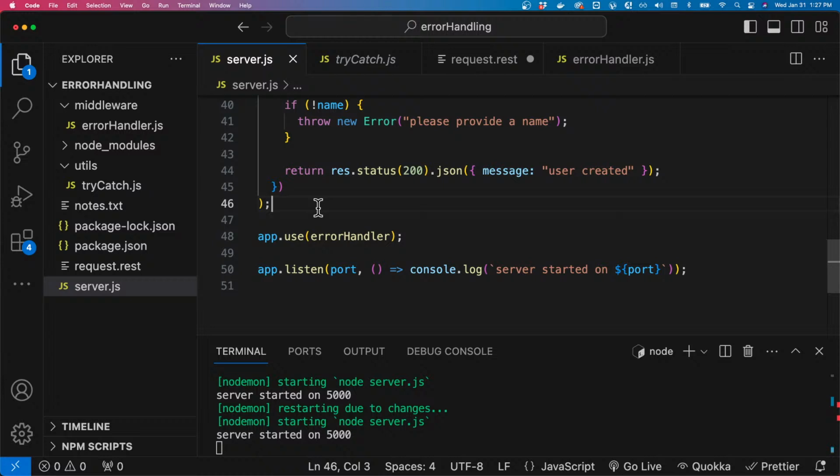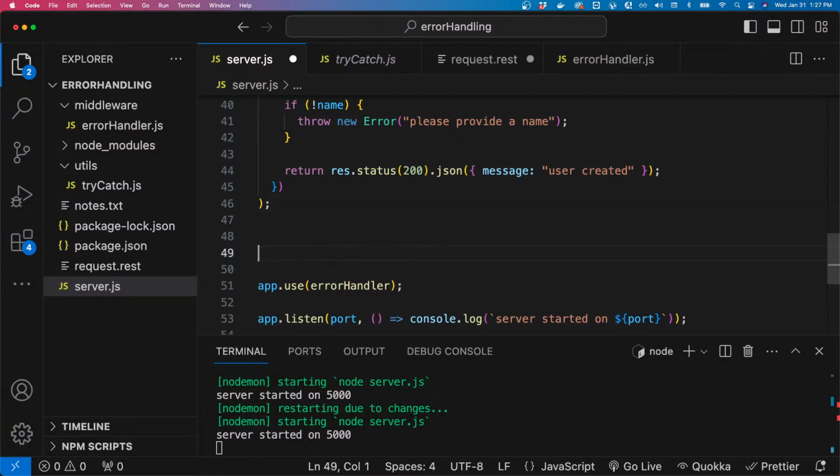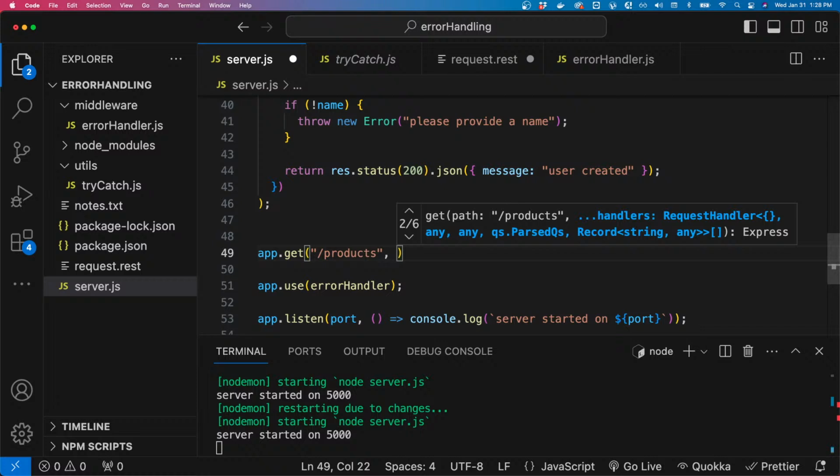But to make such a distinction, let's say that we're trying to do app.get /product. All right, so in this situation, we wrap it.